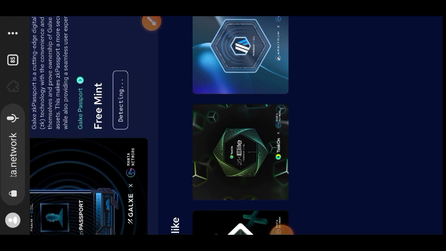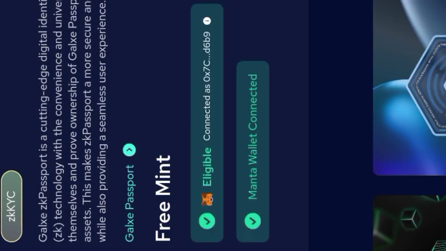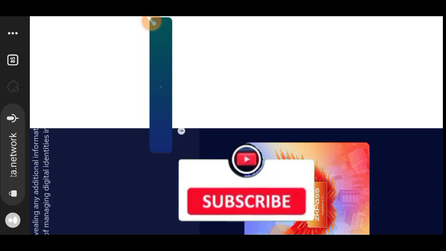So it is detecting whether I'm eligible or not. Thankfully I am eligible because I have Galxe passport. So I'll go to the side of the browser, and this button right here, that is the mint button, but the network is very unstable and the button may not be active for a long time.